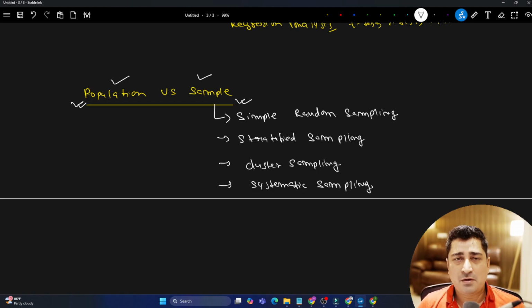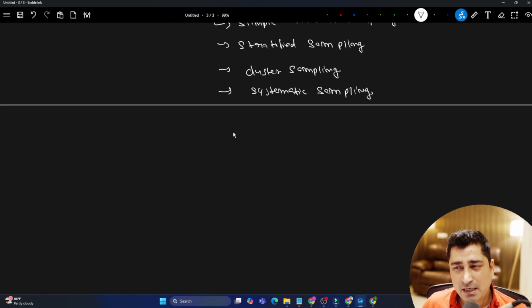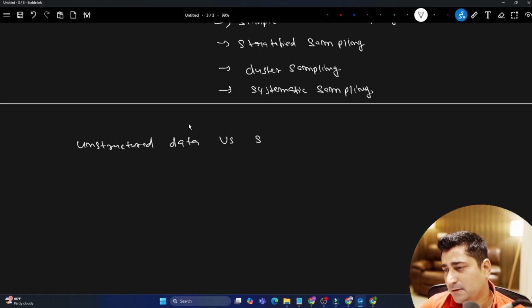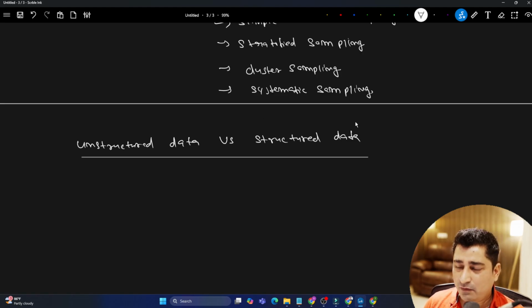And whenever we deal with all of this data, as we are talking about data collection and data science, obviously inside data science, majority of the time, at least nowadays, you will find unstructured data as compared to structured data. So let's talk about this a little bit. Unstructured data versus structured data. I would love to explain this with the help of a couple of examples, and I believe you will all understand.